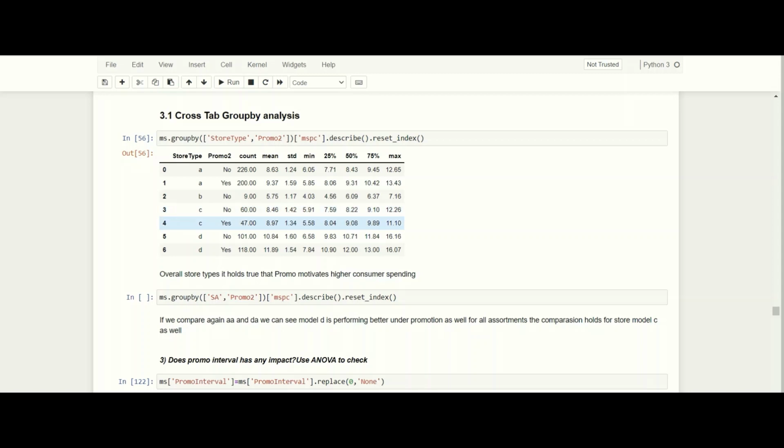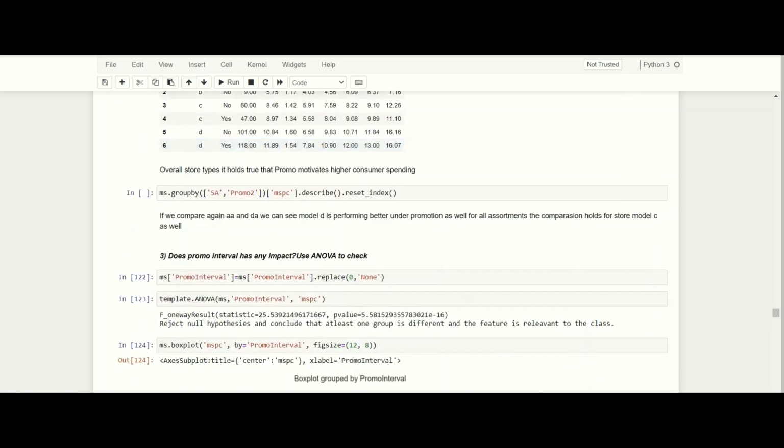And we can also see that the mean sales per customer value for stores which do not have a promotion within the same store model type is less. For instance, it's 8.63 here, and for stores that have a promotion within the same model type it is 9.37. So the comparison here is very clear.